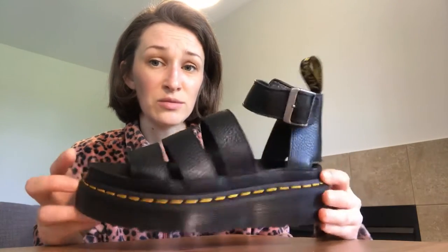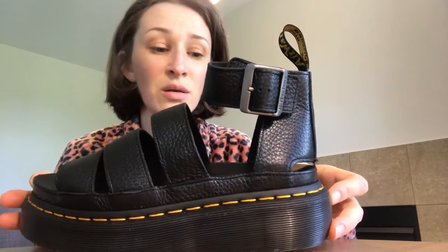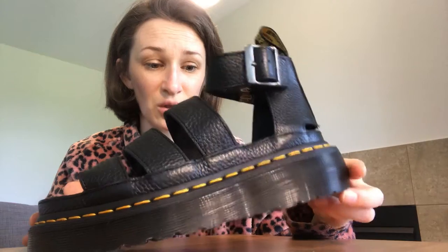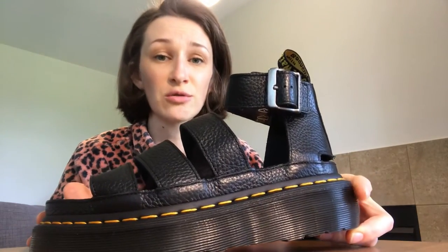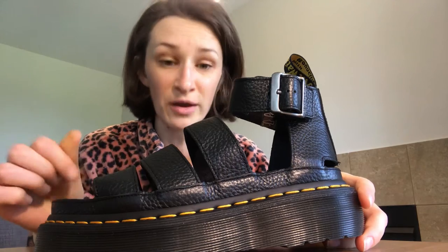They are in black color and I really like them a lot. This is actually my second pair because I ordered a first pair based on other reviews where people were saying they run large. My normal size is usually six in most brands. I rarely have any issues with sizes — my foot is just a regular size six. So I wasn't sure what size to get, and based on other reviews, I decided to go with five.